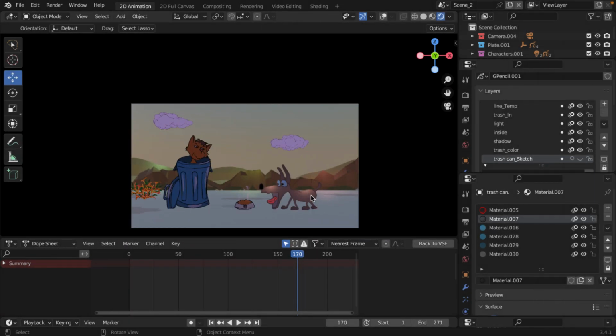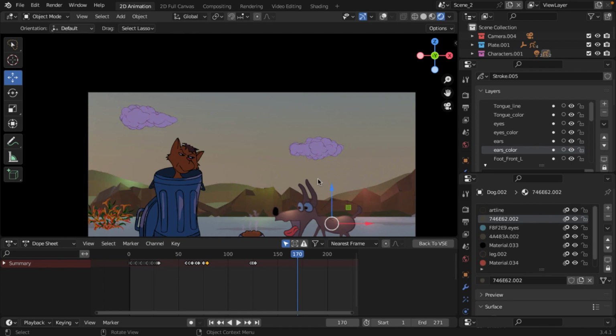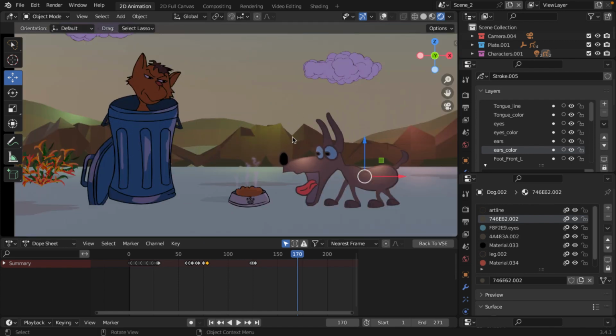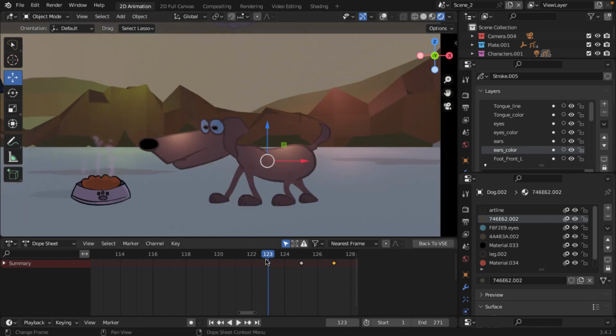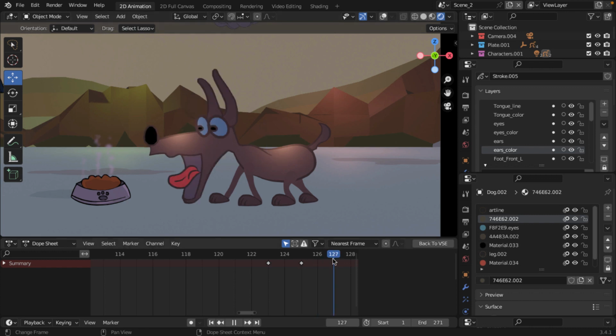We are in object mode. Let's concentrate on these 3 keyframes: 123, 125, and 127.